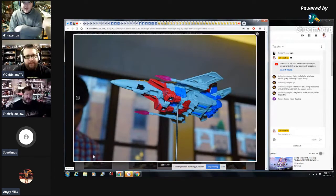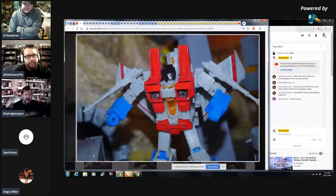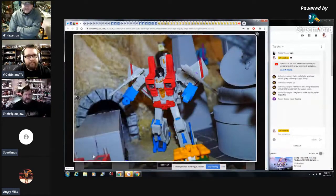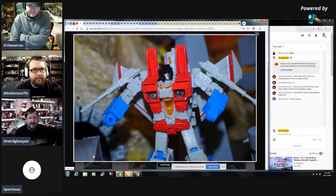I think so too. It's not obviously a masterpiece, but I think it's above Chug, so it's kind of a middle line. That's how I feel too. Their engineering has come a long way since then, but they still are really trying to make it enough G1 where you get those G1 knobs. Just by looking at this and comparing it to the 06, we're definitely going to get our cone heads out of this. Oh yeah, that'd be great, in the right size, Voyager finally.